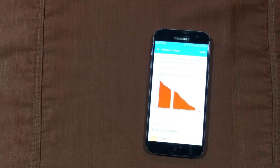Of course, my usual Facebook, my usual text, my usual social media activities. Umabot ako ng 9 hours with 15% of battery left. Yes, so that's not bad pa rin, given everything that you've done. Which is still not bad.